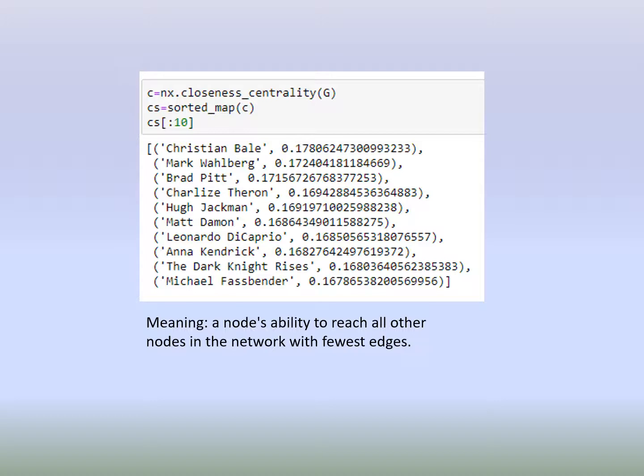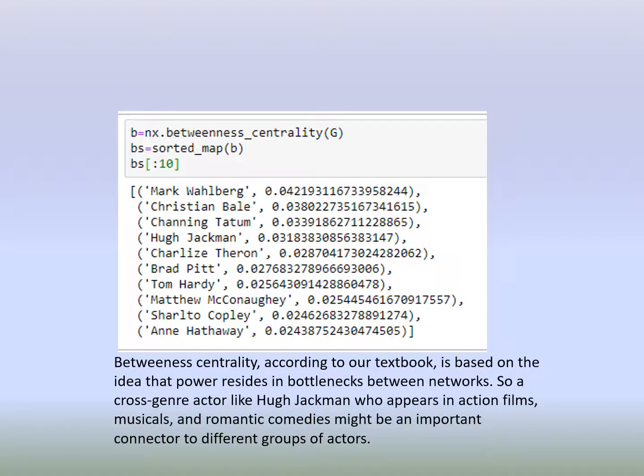Here is the closeness centrality, which means a node's ability to reach all other nodes in the network with the fewest edges. Here is the betweenness centrality. According to our textbook, it's based on the idea that power resides in the bottleneck of the network.